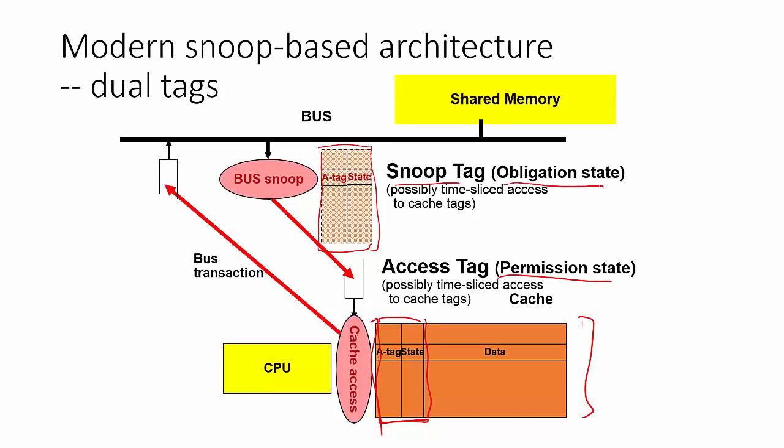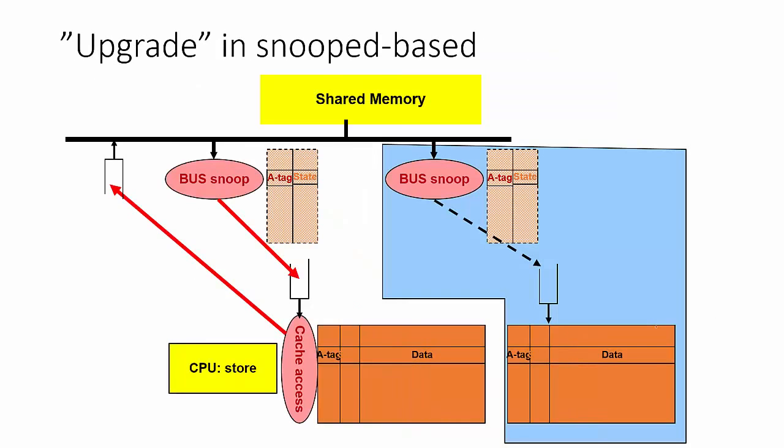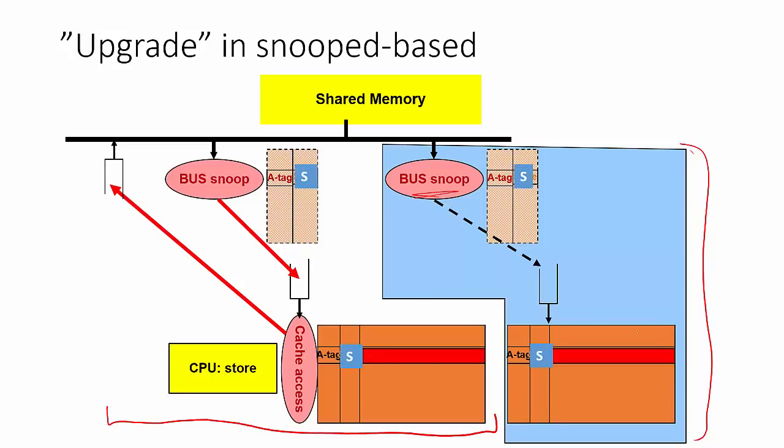So let's look at the previous upgrade transaction in more detail here. This picture shows two cores. We have one here, and we have the other one in blue to the right. We will only see the one CPU here, because we will only look at one CPU as being the initiator of transactions. The other CPU is not visible, but we will see the snoop mechanism here. Okay, let's see what happens here.